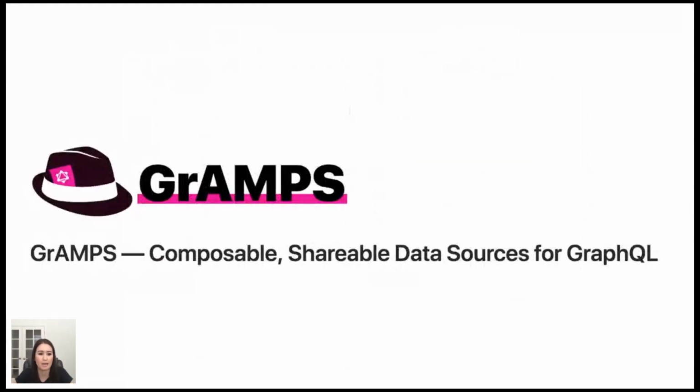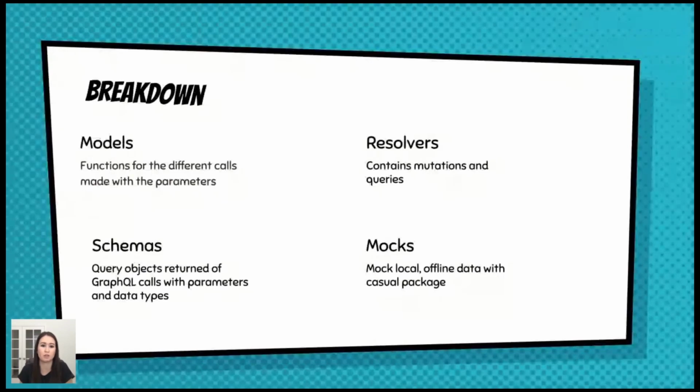So for IBM Cloud specifically, we came up with a microservice called Gramps. We basically wanted to have a GraphQL microservice that any of the front end could consume, but then they were responsible for maintaining that, which I'll go over in the next slides. There were 4 different areas: models, resolvers, schemas, and mocks. Just because of time, I'm not going to go into detail on these, but the link for the repo is at the end in the resources.